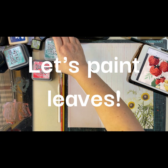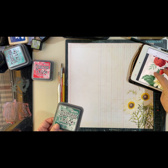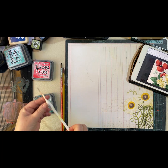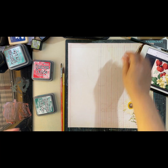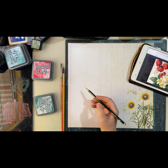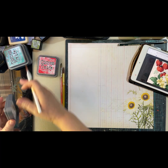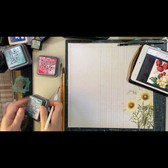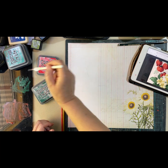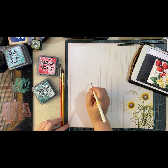Now, I'm going to start with this Distress Oxide pine needles for these little leaves. So we've got some little branches of leaves, and this is what I'm going to use. I'll use the smaller, thinner brush so I can keep it nice and delicate. And I need to think about how long that is, and if I look at it, it's about 1.5 inches through there. So we're going down to about here, maybe. All right, so I have put a bit of ink down, but I will put a bit more on here. So you can see it shows up quite well on the black Perspex. And then picking up some clean water here and activating the Oxide ink. And going to just loosely put that in.